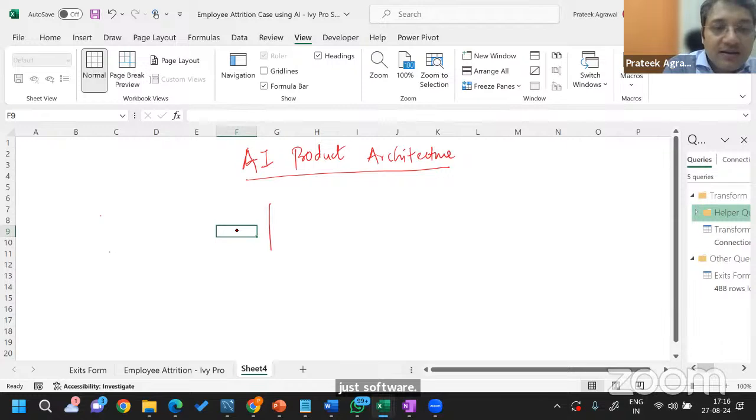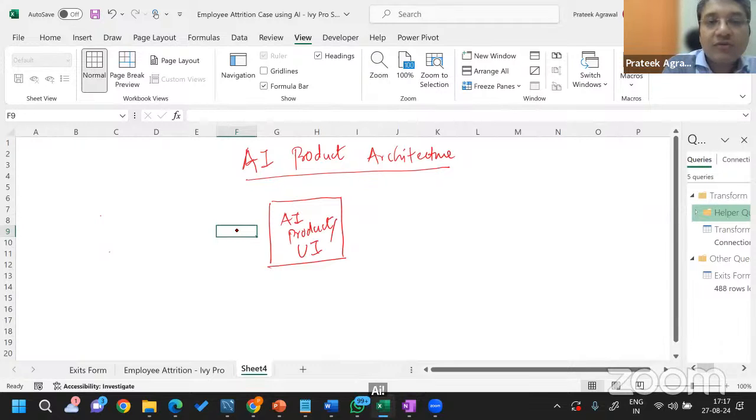So let's call that an AI product, which has a nice user interface. The example could be ChatGPT or Copilot or any of these products that we use.